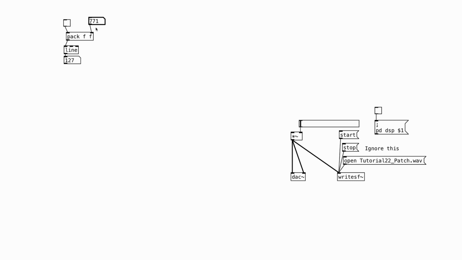So now that we have specified the time value, so time value in milliseconds, and this is the actual values that we're going to interpolate between. Same result, basically. We are creating a list, one of which is a time value, and the other one is the value that we want to interpolate between.